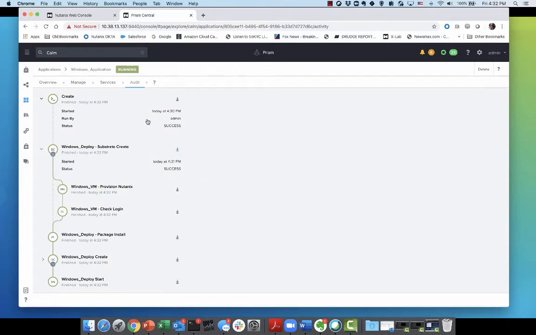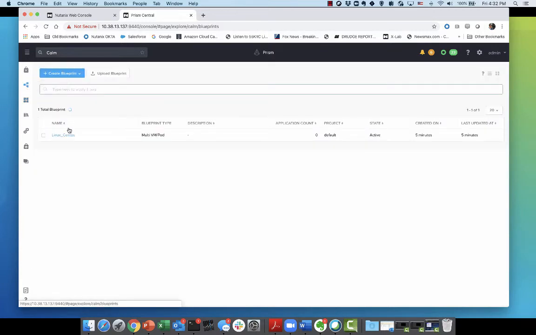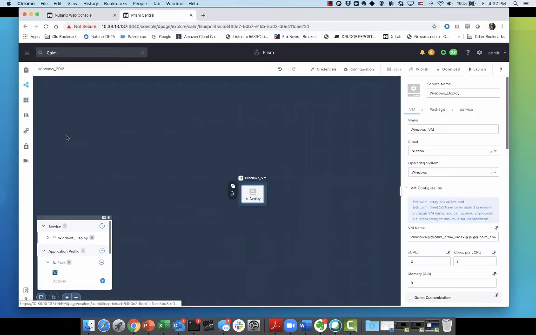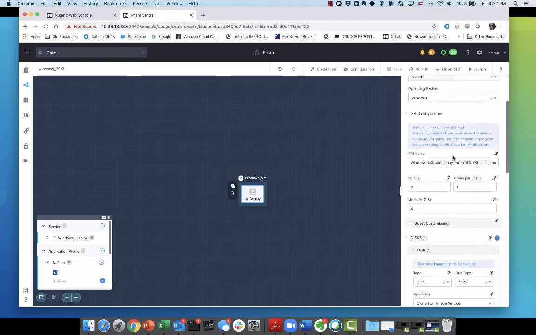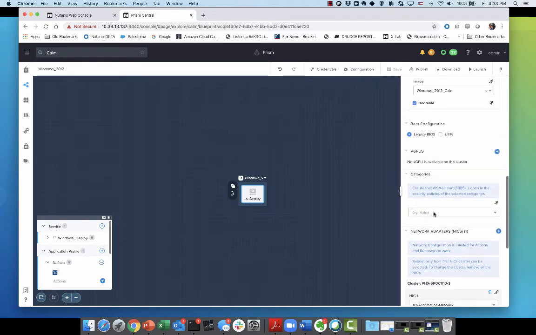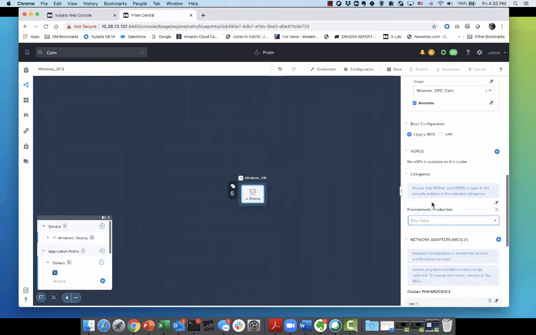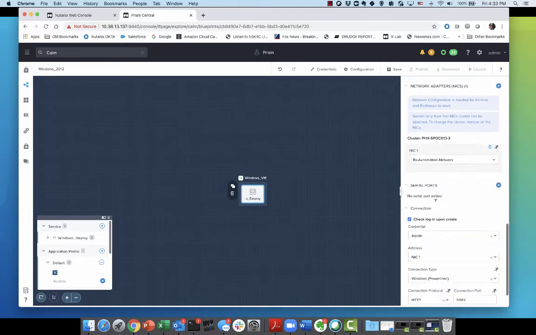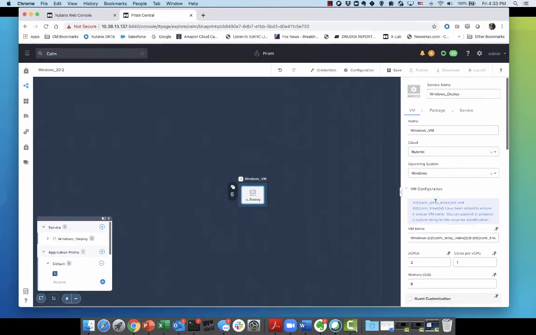So one thing that you may have noticed when I created this blueprint, we'll flip back over to it, is I actually did not assign a category, which is not a big deal, right? So I can go ahead and assign it here, but I don't need to redeploy that VM or this blueprint to fix the issue. I'll go ahead and update this blueprint so that it doesn't happen again.